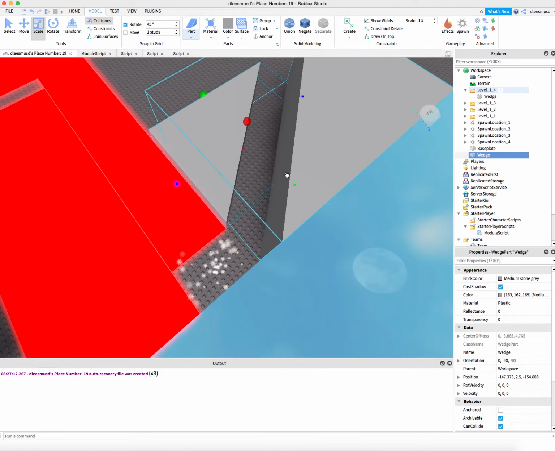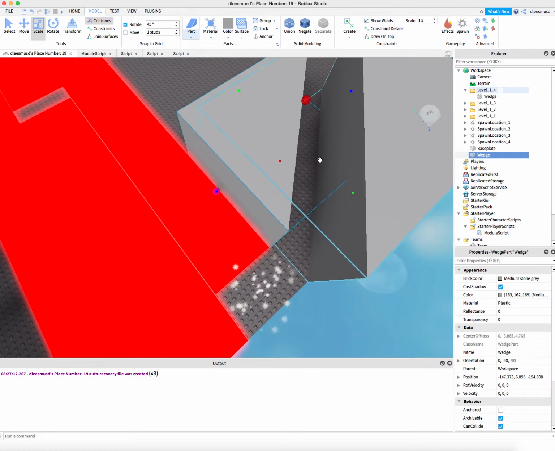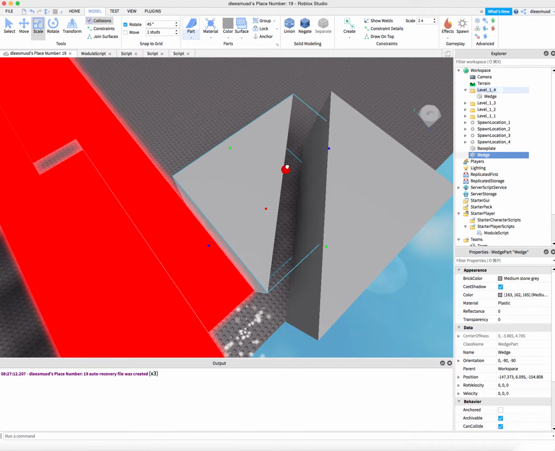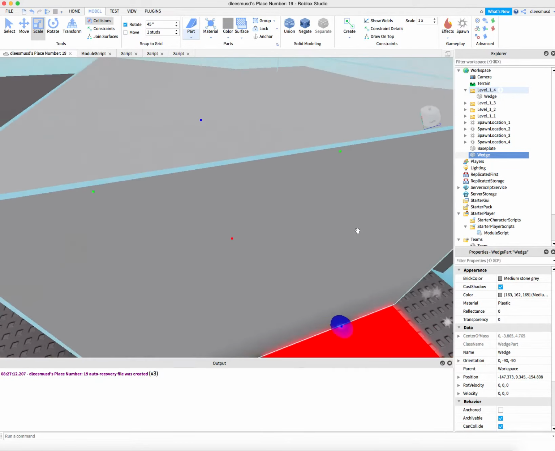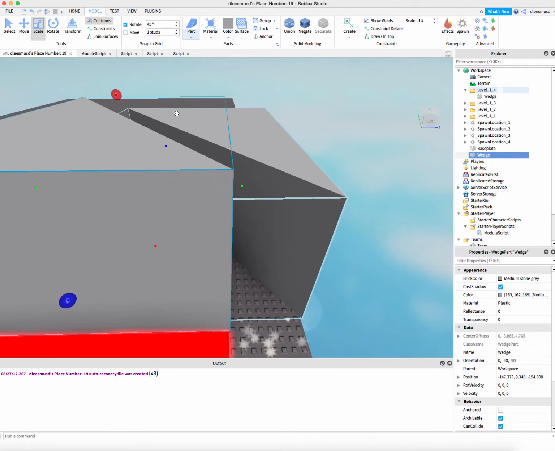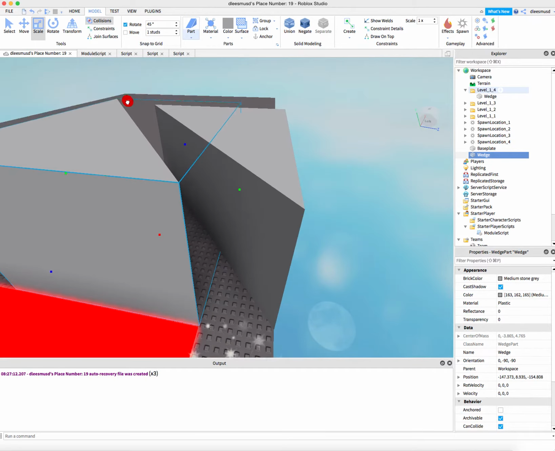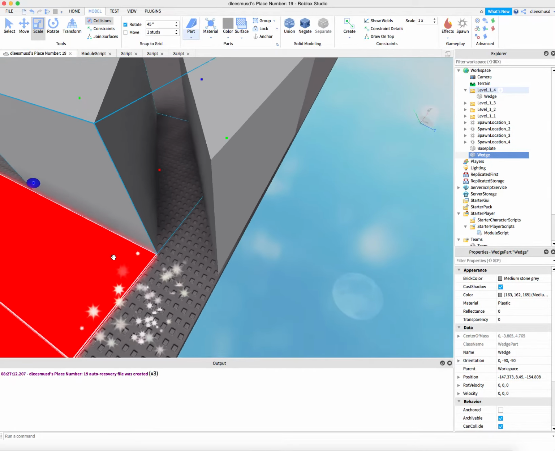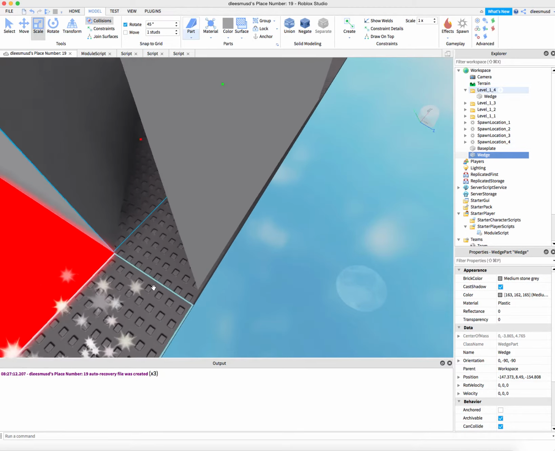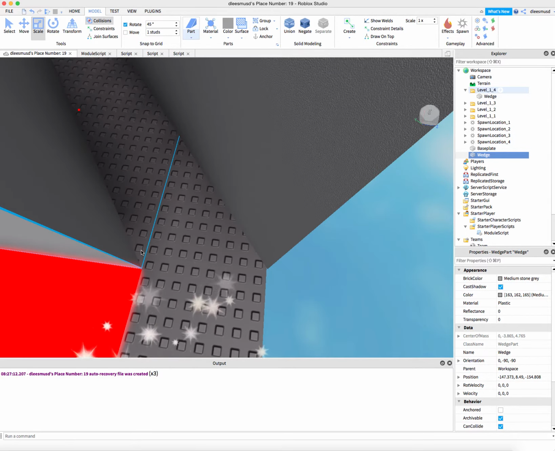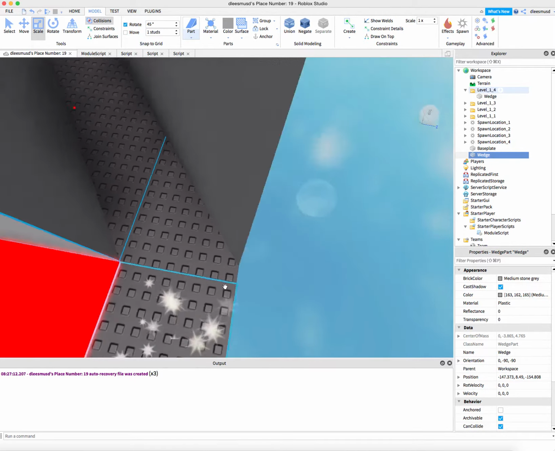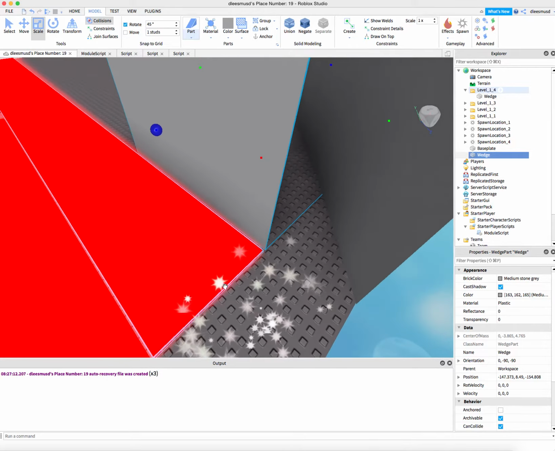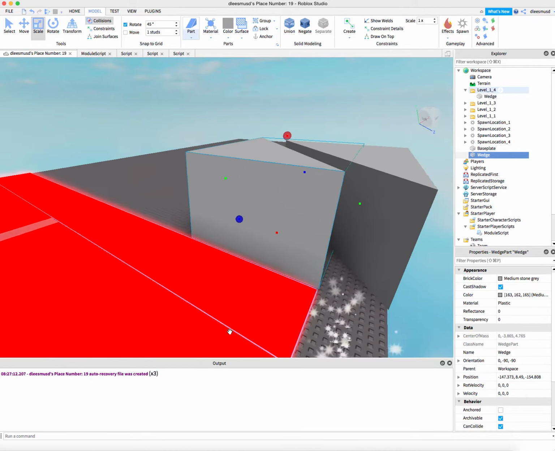Another thing to consider as you're building this portion of the obby is that some people have avatars that are quite wide, right? And for them, it might be impossible to get through this. So the way that I like to set it up is 1, 2, 3, 4, 5, 6, 7. So somewhere between 7 and 9 studs is a good number, right? And yeah, there we go.